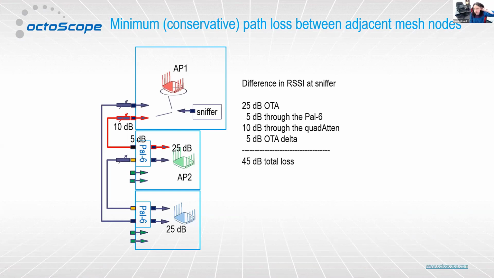The rest of the numbers, like Lee explained, are estimates which are conservative. We rounded them up to the nearest 5 dB just to make the math in the head easy, so that it's always a little higher than actual, and that way you'll be safe with your budget. It's a budget, right? It's not exact. So you've got 10 dB of attenuation plus 5 dB through PAL 6 plus 25 dB, right? That's 40 dB, plus we gave it 5 dB delta over the air in the local chamber on top. And that's our estimate here.